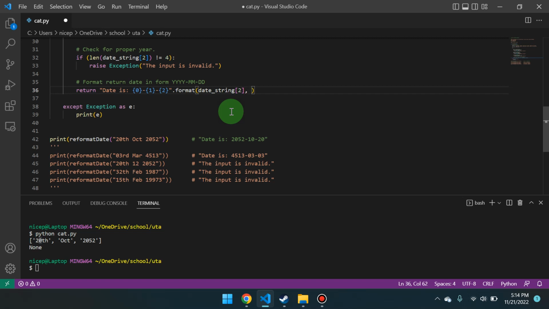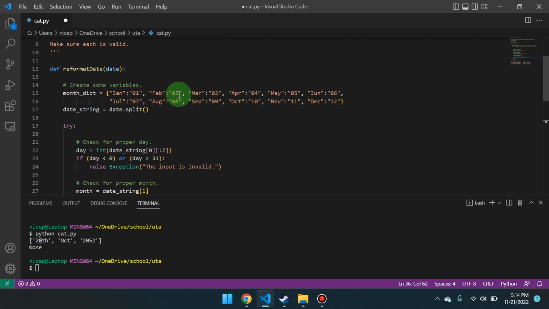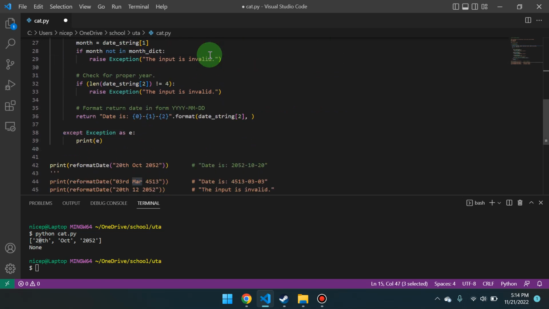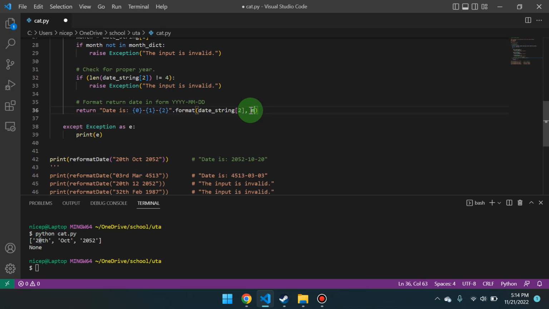Our second one, this one's actually more of an interesting one because we don't want it to simply be date string 1, right? We want it to be the actual number associated with it. So in this case, how do we grab the value? Well, the syntax we need to use to grab this value is simply by calling the dictionary name followed by the key, because that will return us the value. So just to put that into code, I would say month dict, and then the name of the key, which is going to be the month character, which is our date string 1. And that will give us the actual number associated with it.